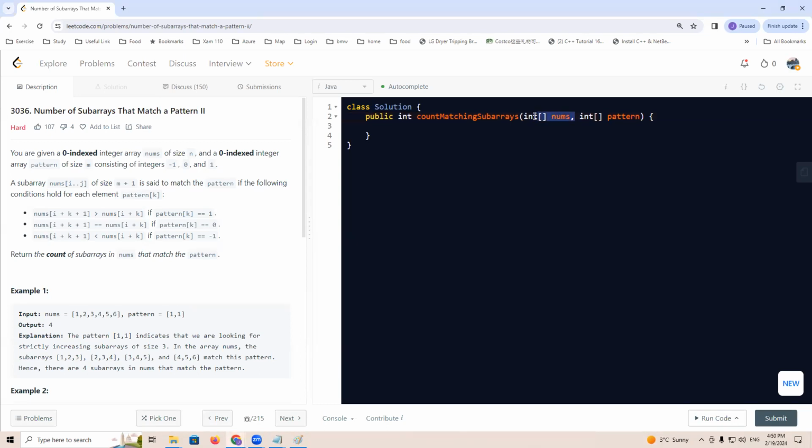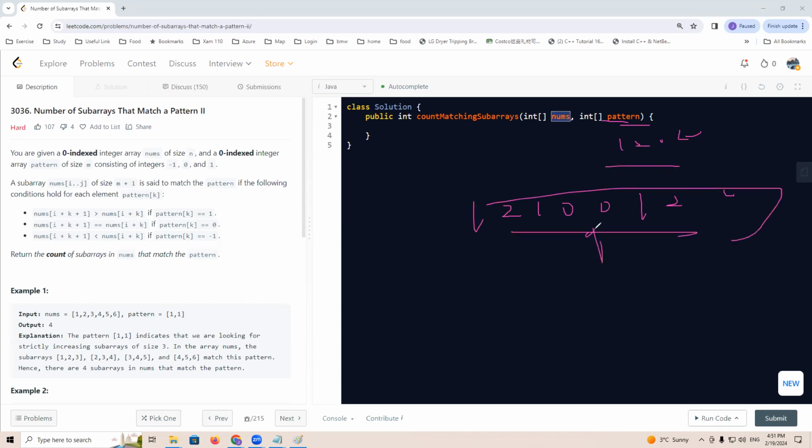of course, we can compose a string from these nums to see what the pattern is for this string. So it may be 2, 1, 0, 0, 1, 2, all those kinds of things. And the pattern itself may be 1, 2, 0, in those formats. So it becomes a string matching problem, trying to see how many substrings match this pattern, and we calculate the total count.